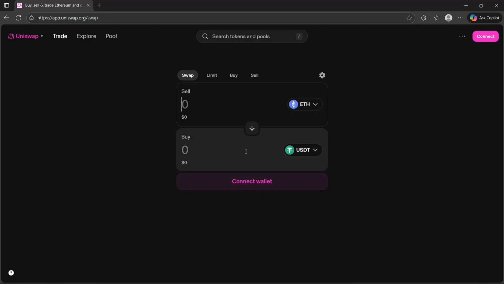And then what you will have to do is enter the amount and review the estimated amounts to receive. So let's say you want that, and then after that, of course, you will review again the estimated amount that you will receive, including the gas fees, and that's it. And finally, approve the transaction in Zengo Wallet and wait for the confirmation, and you will double check the token addresses before confirming. And that's it.